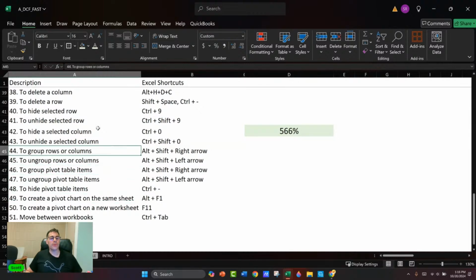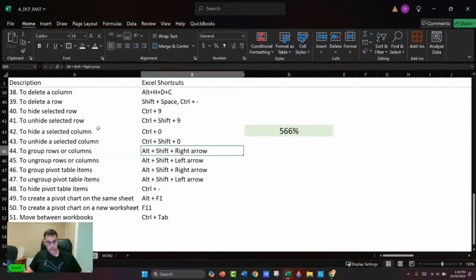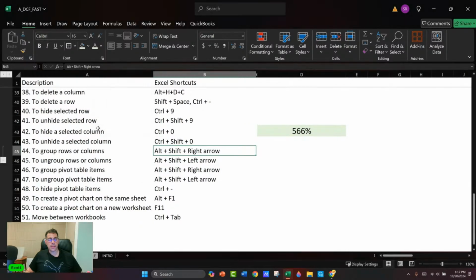So to group rows or columns, Alt-Shift right arrow. I don't really use this. Oh, I don't like the grouping thing on the side here. I don't know why, but I don't like it. How do you get rid of it?